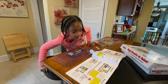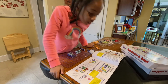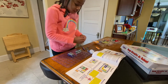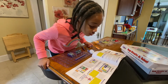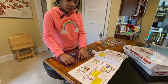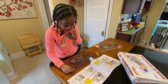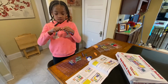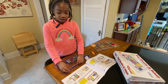Okay, so let's go see project. Okay, so that one's a 5 and a 2. I know where the 5 is going to go. The 5 is going to go right here. And then a 2. The 2 is gonna go to the end like that. I think, maybe. But they connect. How do they get them like that? I don't know. No, let's see. Oh, no. Oh, this is hard. I have no idea.